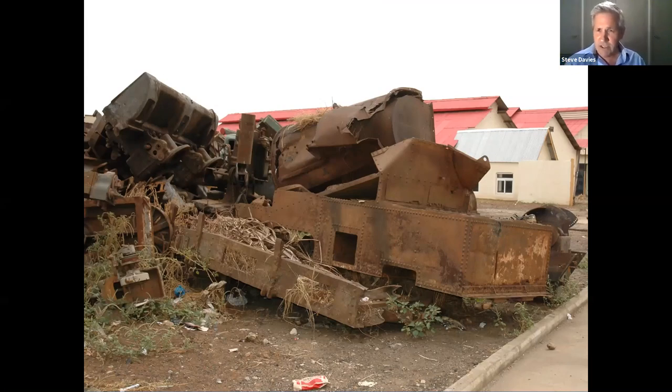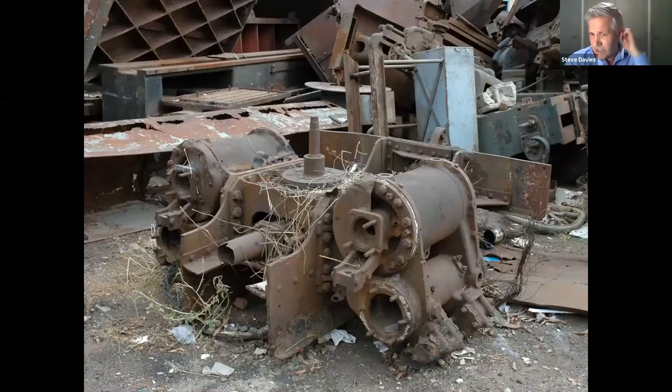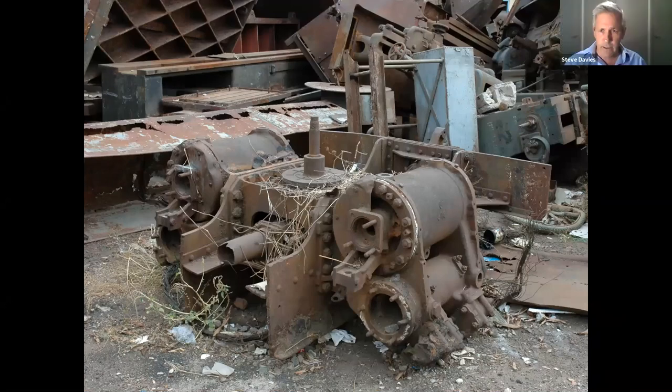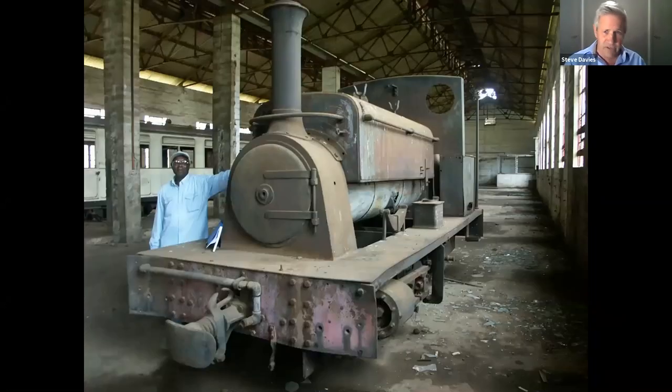Those are Garratt cylinders. And I went to see this Chinese gentleman, because there were Chinese everywhere. And he said to me, have you come to take the trains away? And I said, what trains? So he took me down to a building and appeared in off the left-hand side. Looking through the windows, and this is actually taken the day after on a Sunday, this is what I found. And I nearly fell off this pile of sleepers I'd created in order to look in, because I could see through the gloom a Garratt.